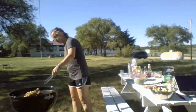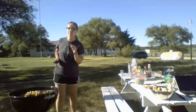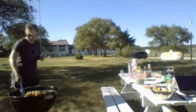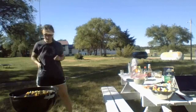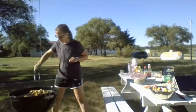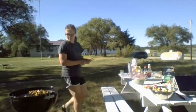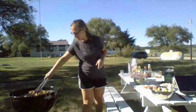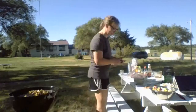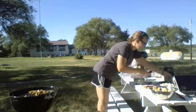Oh, these are a little caramelized. Okay, so we flipped one. Now we know maybe a little less time next time will be good. Now we're gonna flip this one. Beautiful. We're gonna flip this one too. Flip. Beautiful. It looks like maybe that one side of the grill's a little hotter, so it's good to keep your eyeballs on it. Sometimes things just get hot, so it's good to stay close to your grill for lots of reasons. Not the least of which is that it makes sure you stay safe.